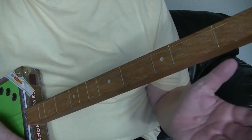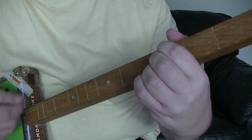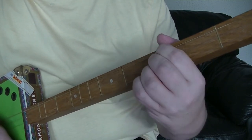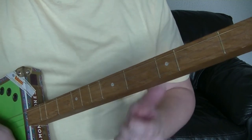So we've got G, C chord at the third fret, slide up one fret, that's your D chord, back to C, and back to G. So you can mix it up, so you can go like this.